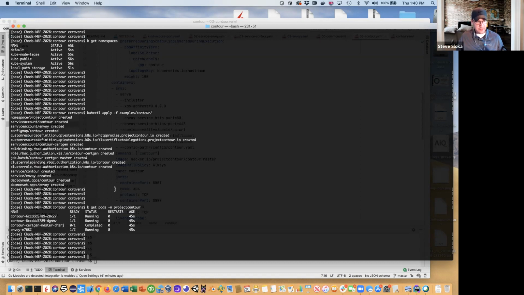Now, the 2 contour pods and the cert gen are just not needed. They're not in play, but you don't really need them if it's confusing. This is where customize could shine, right? All you really want to deploy is the CRDs, the namespace, the Envoy pod, that sort of stuff. But for me, I just deploy it all and ignore the rest, if that makes sense. Is this clear?